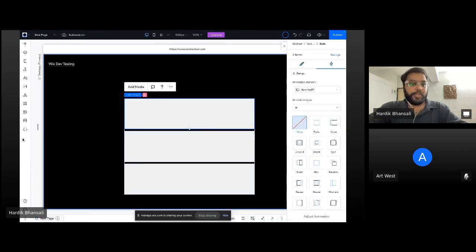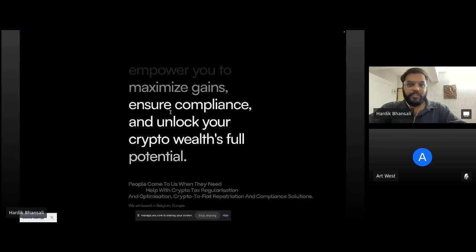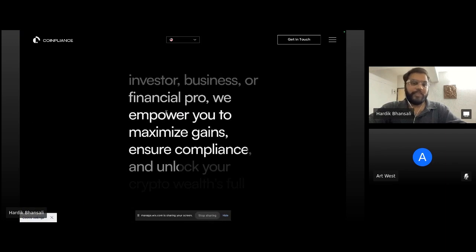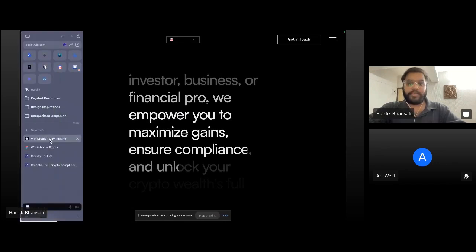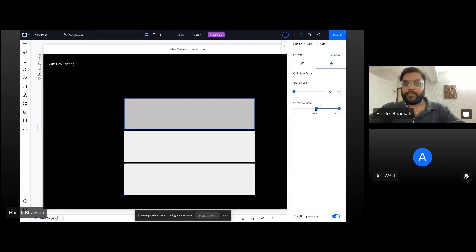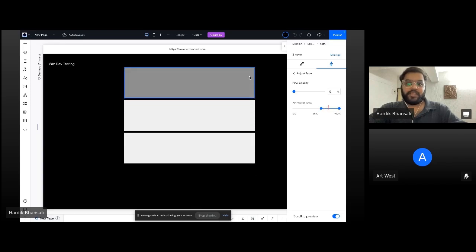And because I want the text to be visible in the middle, I'll keep a space in the middle. So 50 is like the very middle spot, right? So what we do is I'll add a fade out animation on item and adjust the animation. And I want the whole thing to be available at 50. So I'll just shift it to 60 and we'll let it go till 100. So when I scroll, when it reaches 100, it fades out.